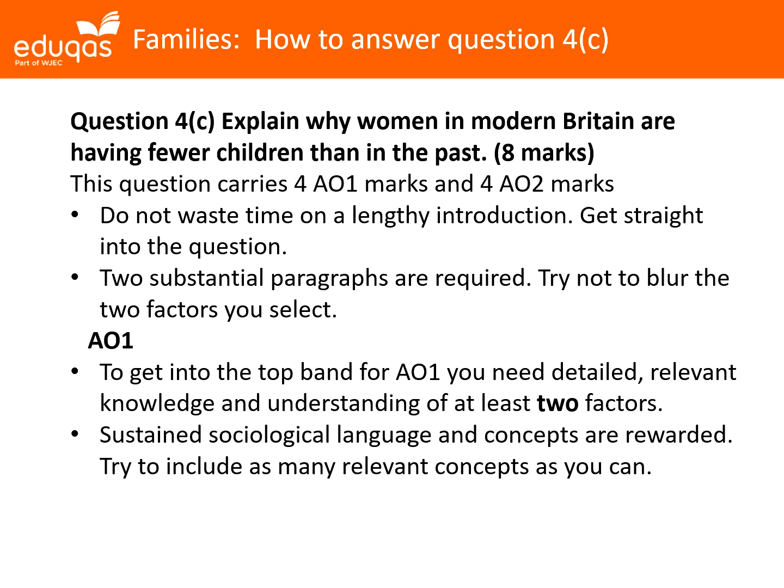We'll now look at how to answer question 4C. The mark scheme states that you must explain at least 2 factors. Learners who focus on 2 factors tend to score more highly than those who write about more than 2 factors because they achieve detail and breadth. If you can, include the work of relevant sociologists or theories, but only where appropriate.